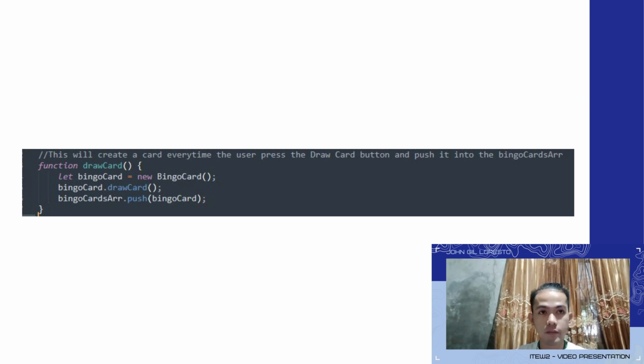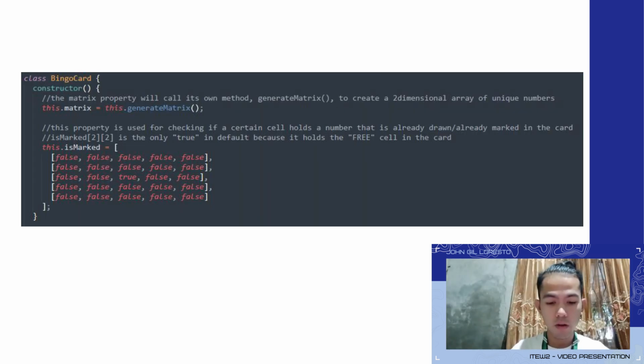in an array. The code is for a bingo card class that generates a random bingo card with unique numbers and provides a method to display the card as HTML. Here's how it works. When an instance of the bingo card class is created, the constructor method is called.